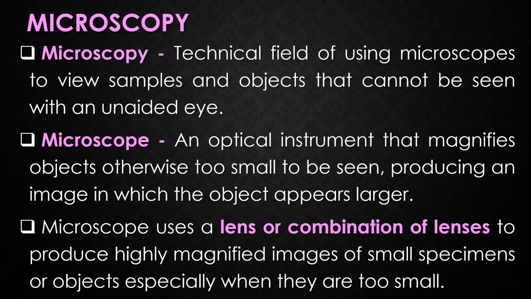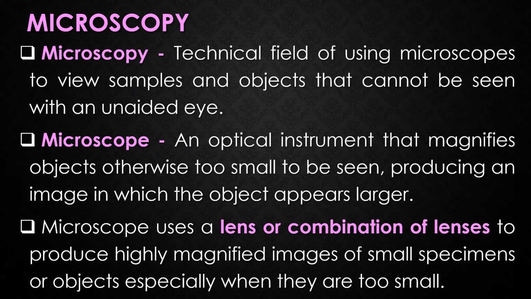Microscopy is the technical field of using microscopes mainly to view samples and objects that cannot be seen with the unaided eye. That is, objects that are not within the resolution range of the normal human eye. A microscope is an optical instrument that magnifies objects which are too small to be seen, producing an image in which the object appears larger.